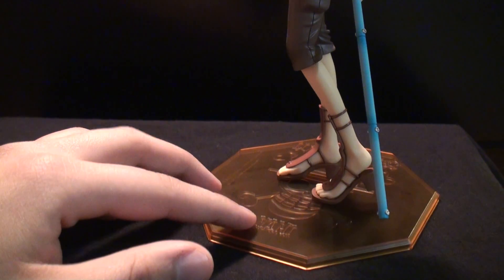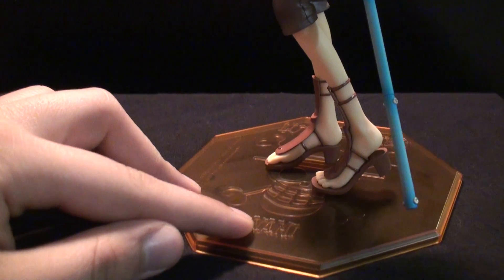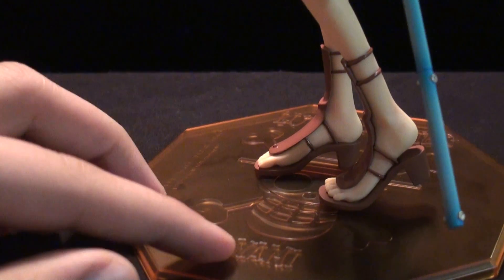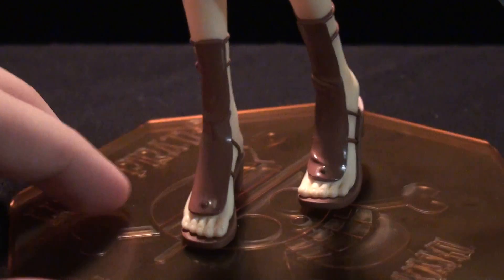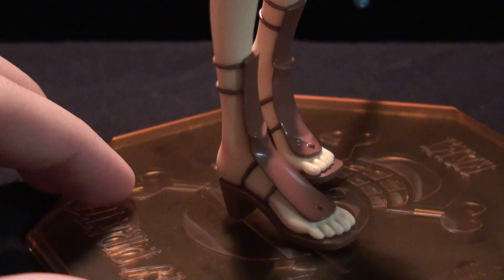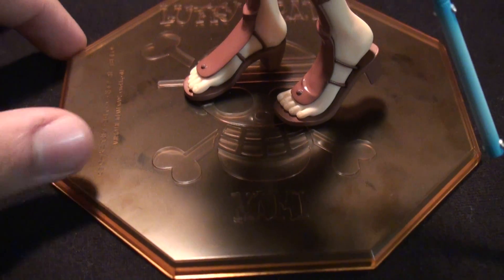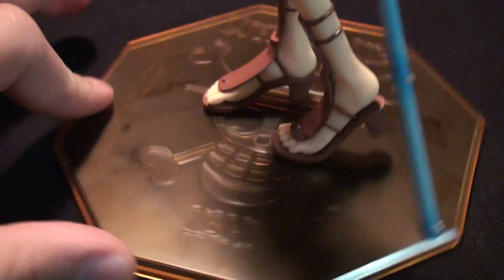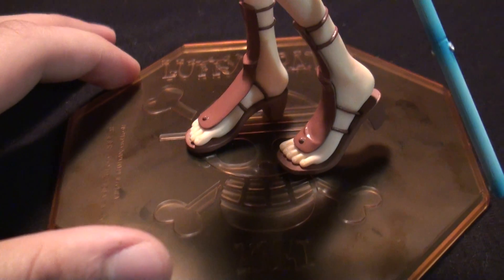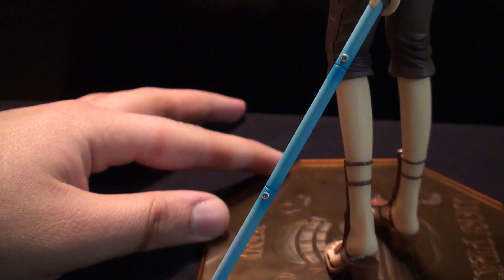You can see that this is back when they still did the larger, more exaggerated feet compared to the way they do them now, which is much more realistic, or much smaller. The base is clear orange — it says Luffy Pirates at the top there, and then it has the Straw Hat Jolly Roger. And on her Clima-Tact, let's get a shot of that.